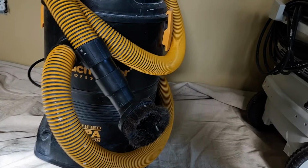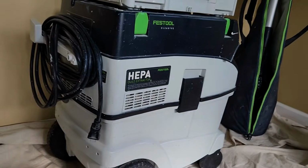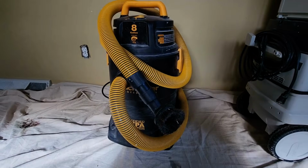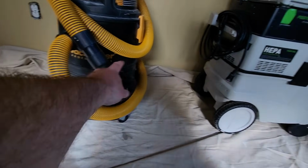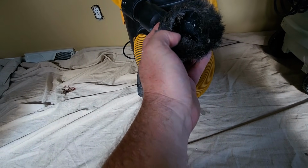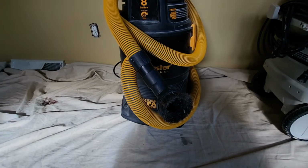So very lightweight, a lot easier and lighter to carry around than this one. But it also has a lot of capacity for cleanup, and it has the soft bristle end on it so we don't have to worry about scratching hardwood floors and stuff when we're vacuuming.